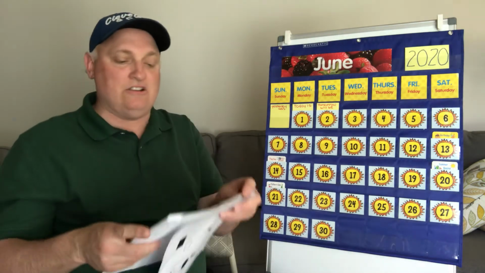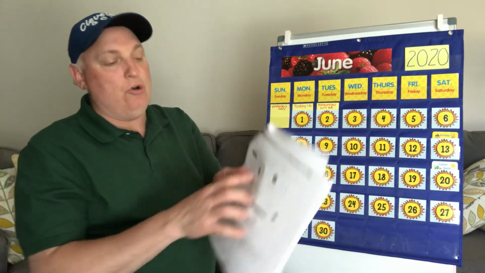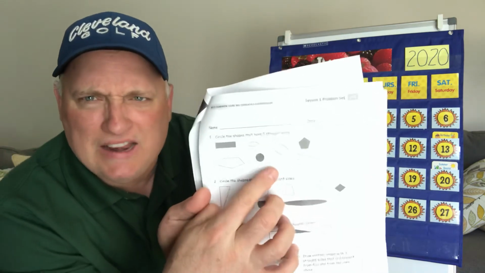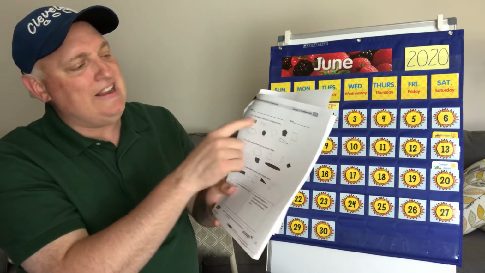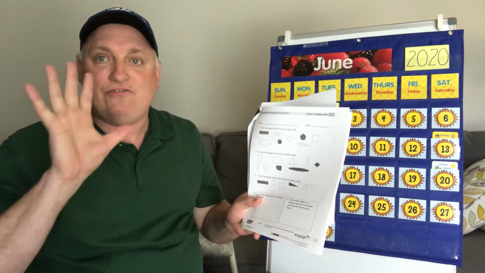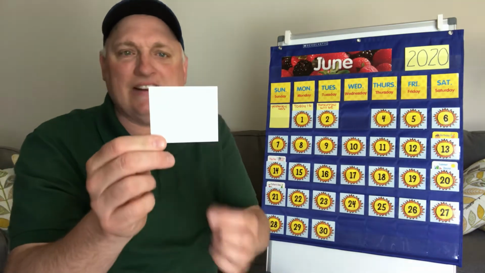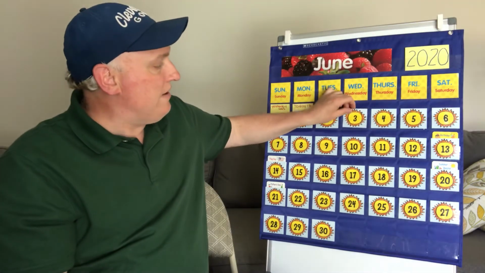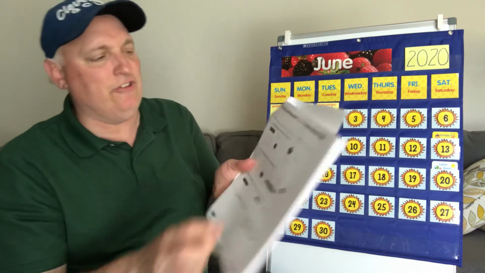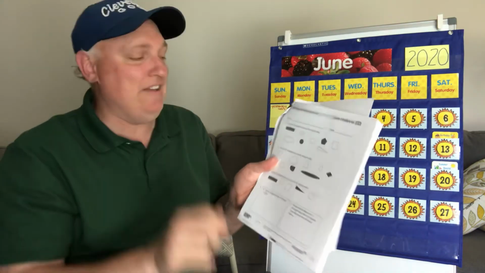We're also going to start looking at shapes and classifying shapes. You're going to start out by figuring out shapes that have 5 sides. You're going to circle any of those pictures where a shape has 5 sides. So picture a rectangle, picture a square for a second. How many sides do you see? 1, 2, 3, 4. That is 4 sides. So if a square has 4 sides, that's not what they're looking for. They're looking for shapes that have 5 sides.